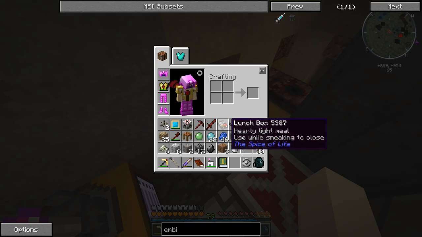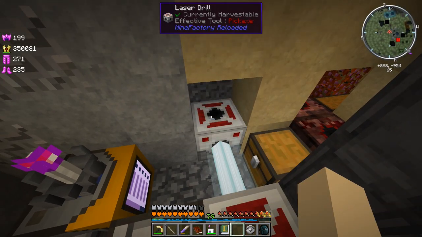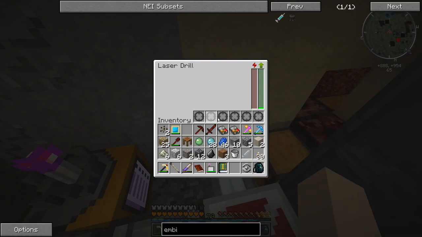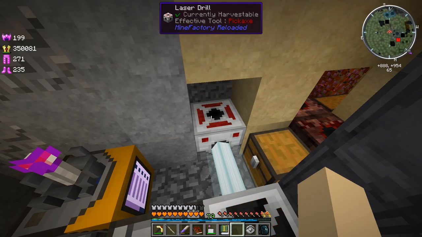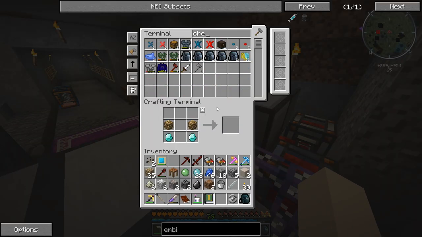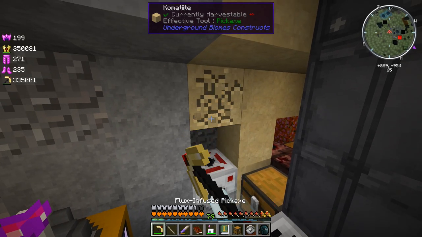Okay, perfect. So now I just need to grab the drill. There it is right there. Laser drill. There we go. And it should just start extracting random ores and stuff, I think. So I think what we can do is put a chest on the top. I'm not 100% sure, but we have a lot of chests right now. I think just putting a chest on the top will work fine.